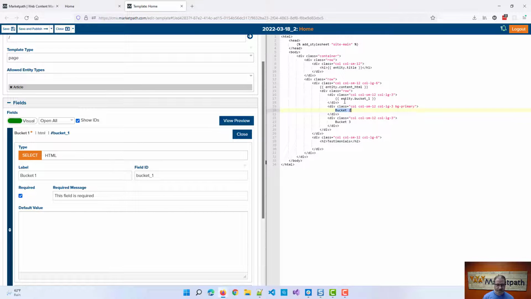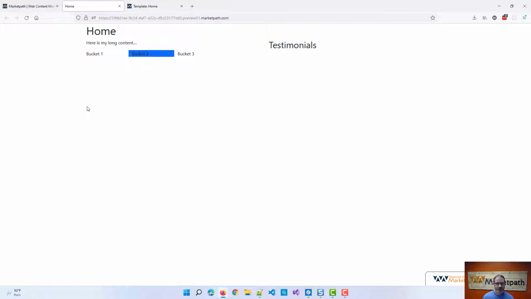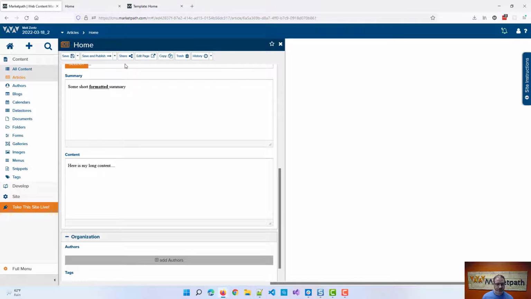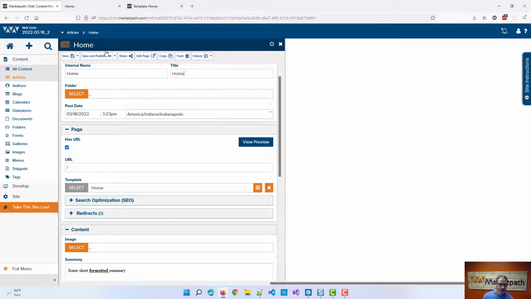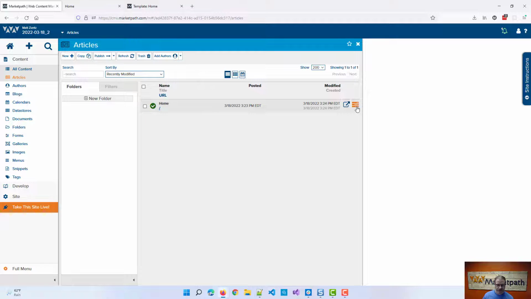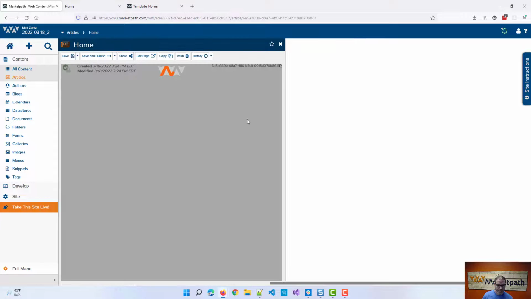So whatever is added in the article is going to use that. And I'll set this up for each of these. And if I render this preview out, nothing is there now because there's no content. Okay, so now I go back to my article that I had. I know I'm jumping back and forth a lot here. I have to close the article because it doesn't automatically reload those. So I'll open it back up.